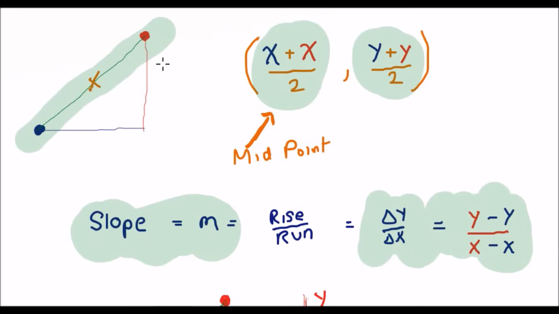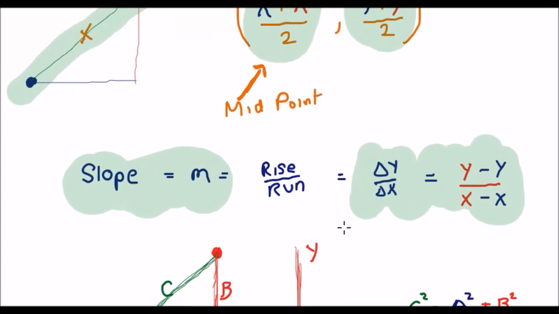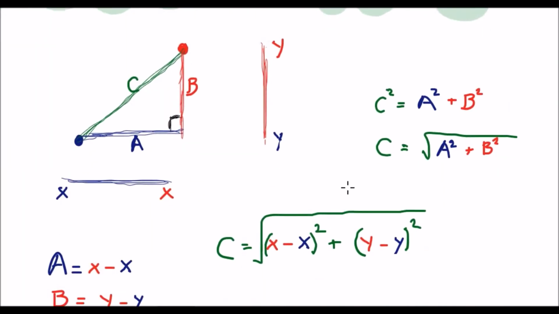And we divide that by your change in x. So we get the red x, and we minus the blue x, and that will give you your change in x. So you minus your y's and you divide that by your minuses in x, your change in x, and that will give you your gradient or your slope, whatever you prefer to call it.